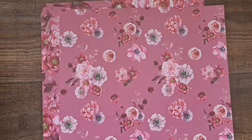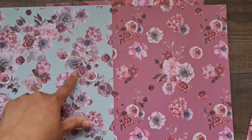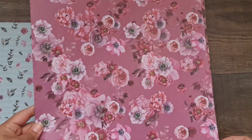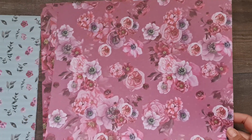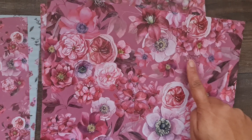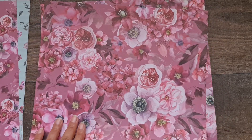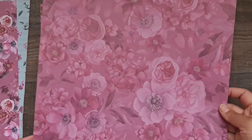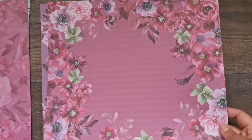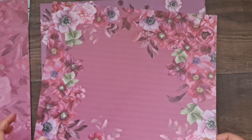Then onto this one which is the maroon back with pinky flowers, whereas this one is the green with the pink, and this is pink on pink. The back of that one has beautiful large flowers again with the pink backing. This beautiful design repeated but with the pink background — I want to say it's more of a mauve than a pink. Then the faded design on the back, and then the same design as the green with faint stripes and floral framing the 12 by 12.